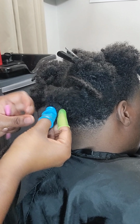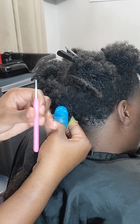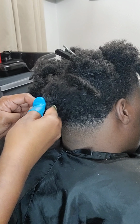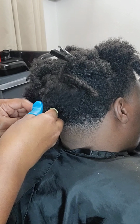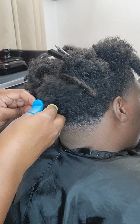So here I am just stretching out the hair to anchor it to the base of the wick. I use about the first inch of that wick to pull the hair onto little by little and crochet it in. Once the majority of the hair around has been anchored at the bottom or at the base of the wick, I will then go up and wick the rest of the hair.